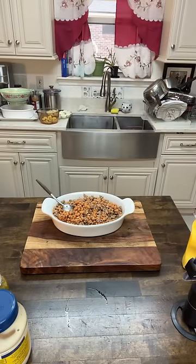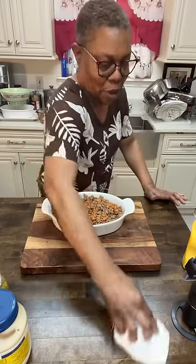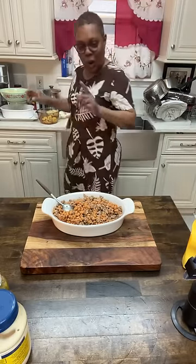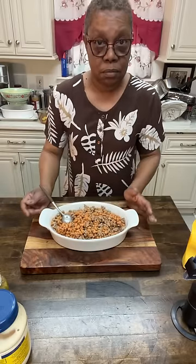Let's get some sugar. The only thing I'm going to put in these beans is sugar and syrup. And you see the Italian sausages, okay? So let's get some sugar. You can put onions in there if you want to. Really, I make these baked beans for my baby girl because it's one of her favorites.